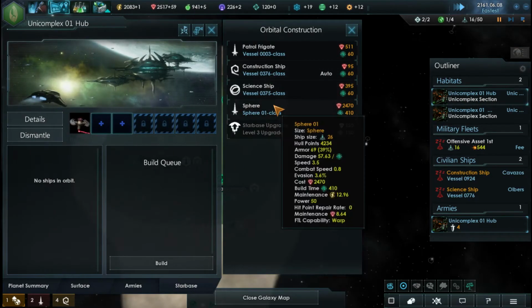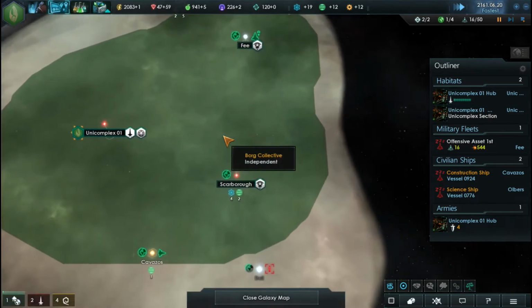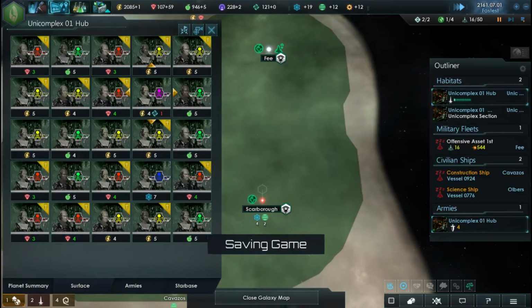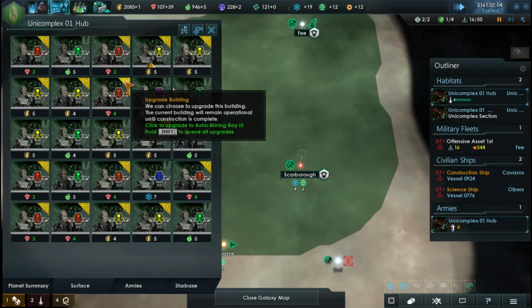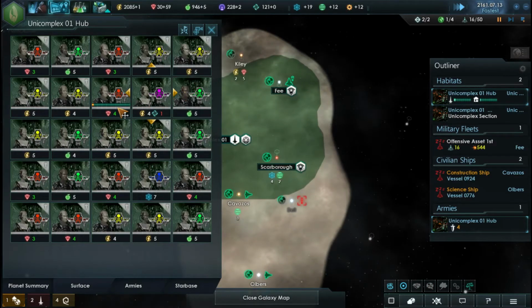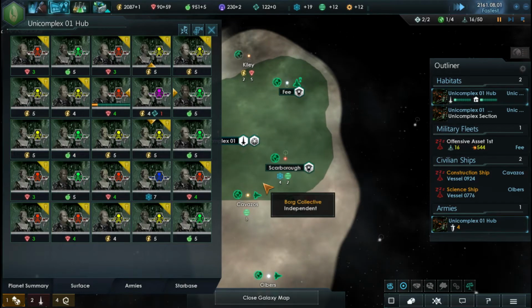Alright, so we do have the resources now. It's going to take 400 days to build that. So we can start looking now at doing upgrades here. We do have the mining upgrade now, so we'll start working on that. We'll see if we can get Unit Complex 1 fully upgraded. That's going to take us a little while and quite a few resources.